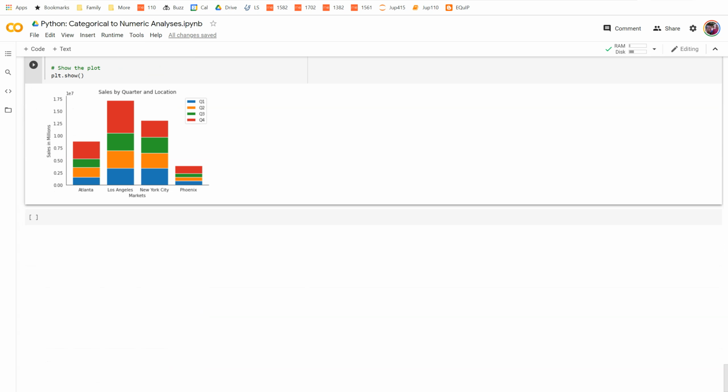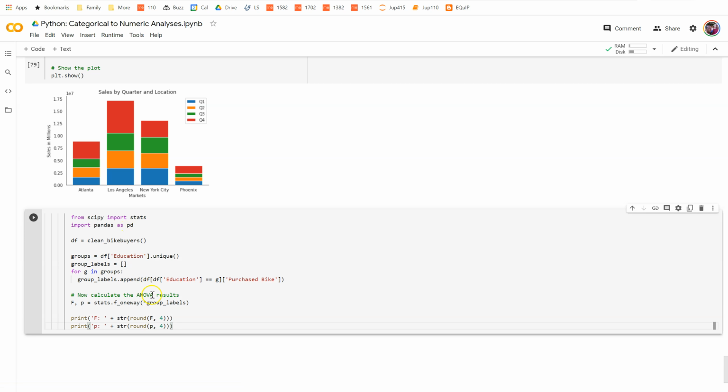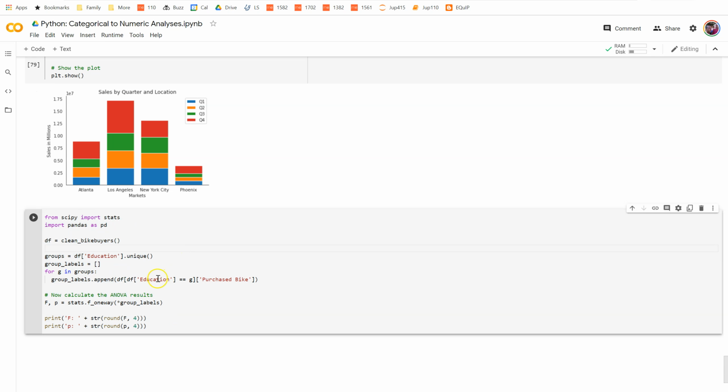So I'm going to move on to section 3 of this chapter. I'm in 18.3, and I want to talk about comparing groups. So for this example, let's go back to our bike buyers data, and in fact, let's compare education once again to purchase bike. Now, before I do this, let's simply get an overall effect size. This is what we did in the last chapter. So I'm going to paste this in from section 3 of this chapter.